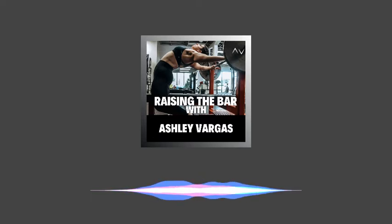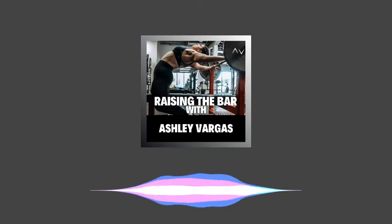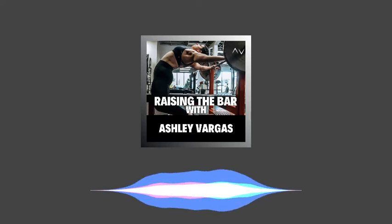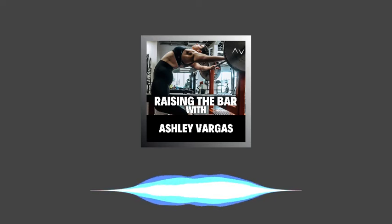The conjugate method puts a big focus on utilizing barbell variations. The most common one is a banded movement — placing a band on either side of the barbell, and this can be for any of your three compounds: squat, bench, or deadlift. As you go into the descent, you're reducing the tension the band creates because the band is getting closer to its anchor point. As you go into the ascension — pushing the bar back to the top — you're creating more tension because it's moving further away from its anchor point. This helps the lifter generate power and force to push through sticking points. You don't need a super heavy resistance band; going lighter is actually better.